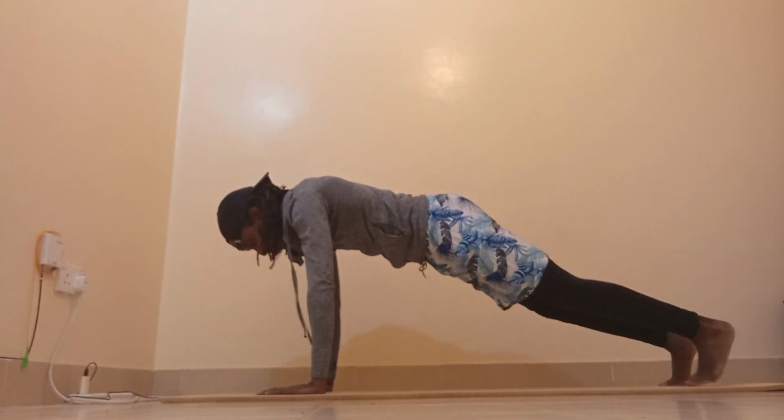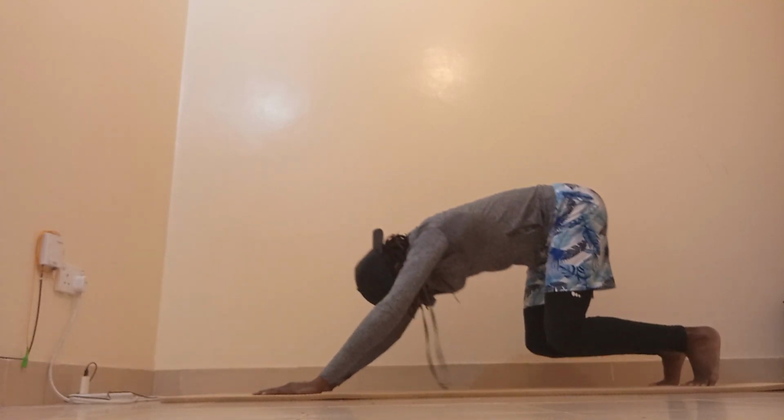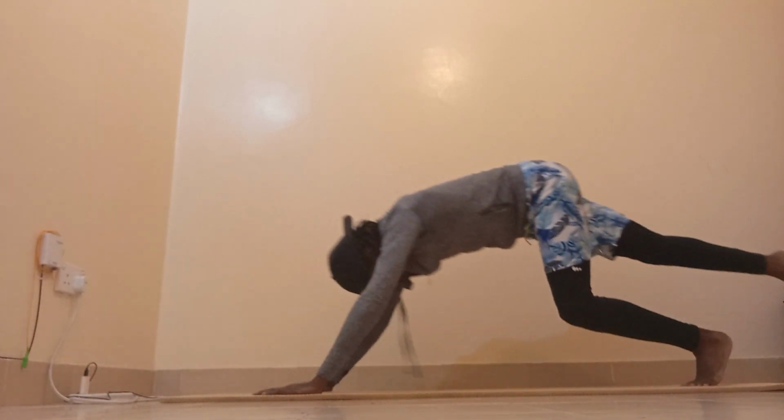On the seat as well. Swing back and forth. Lift up with the leg. And bring it in.